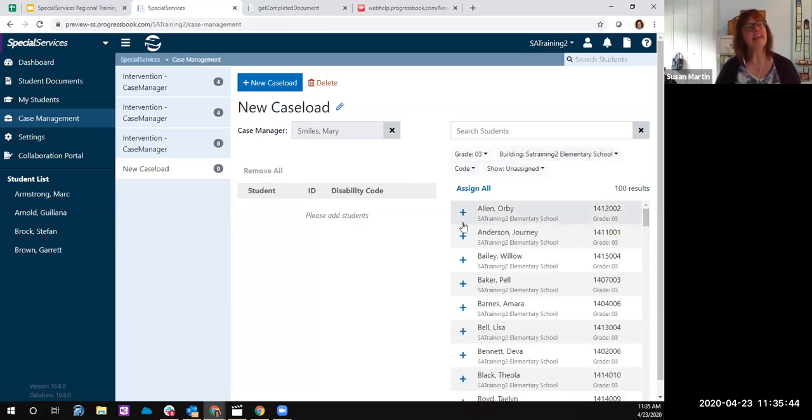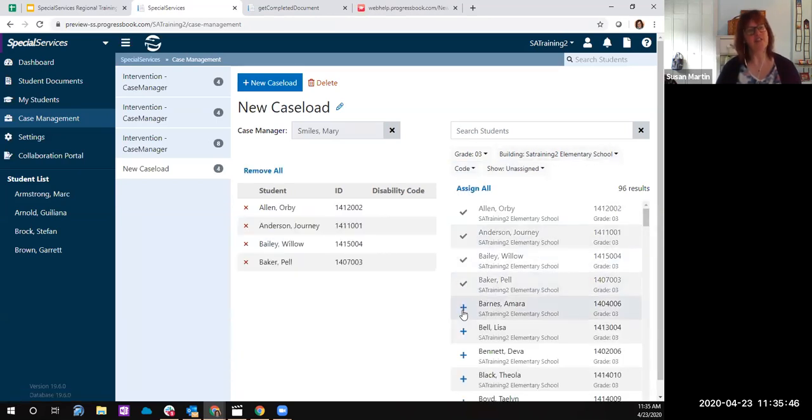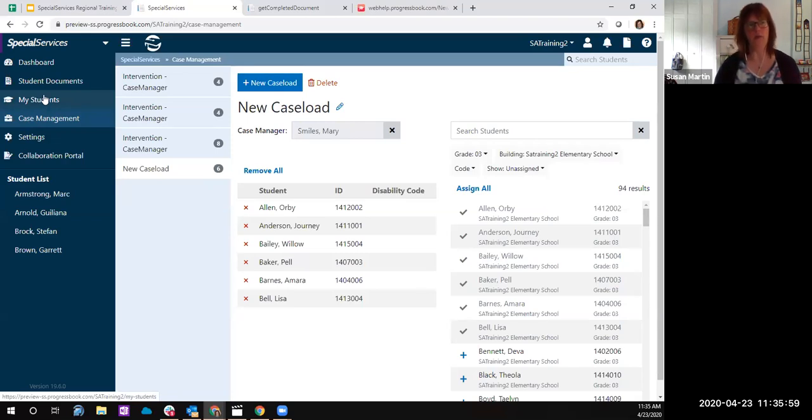But they can easily assign students to all of their intervention specialists if they want to. This is how they would do it. And once they do that, it would automatically appear on the My Students for anybody who has those students, the caseload. So I don't know how your district's going to do it.